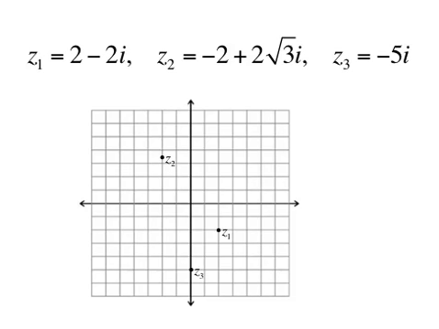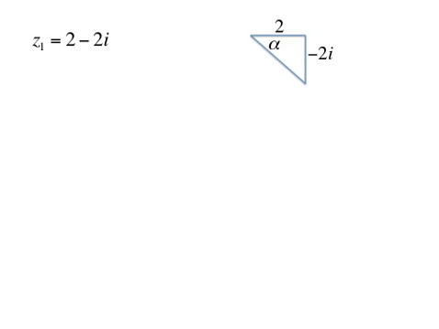We can also express them in polar form, which is going to be very similar to what we've done earlier. So I have z is 2 minus 2i, so 2 over in the real direction, negative 2 in the complex direction. This length is going to be called r, like it was before when we were converting from rectangular to polar form. This angle alpha is going to be used because it's in the triangle, but we're going to actually measure theta from the positive x-axis all the way around.